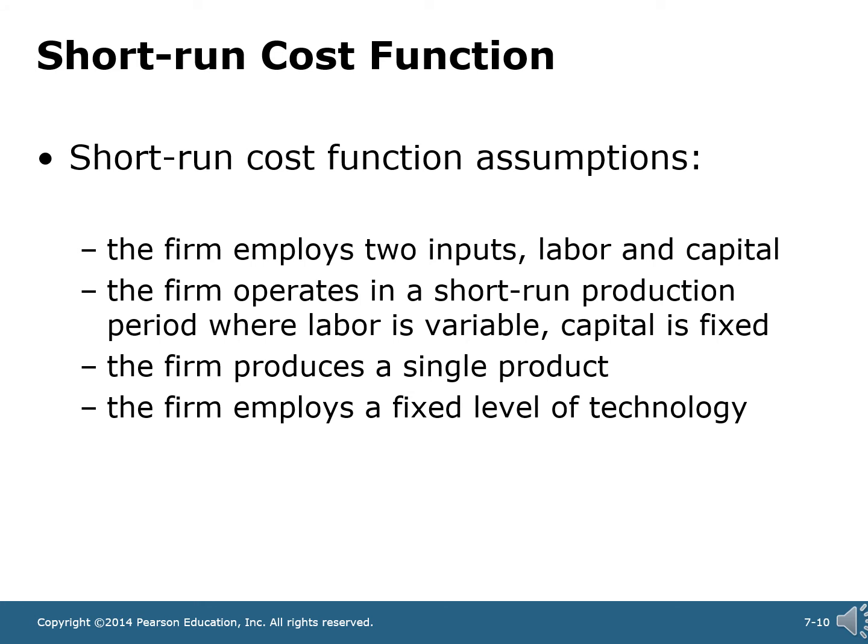Before we work through the model of the firm's short-run cost function, we need to just highlight the assumptions. So for our model, we're going to assume that the firm is going to employ two inputs, only labor and capital. Just like in the last chapter, we're going to simplify it. So we have capital as the fixed input in the short run and labor as a variable input in the short run. So the firm is going to produce a single product. We're not going to be producing multiple separate products which have different cost functions. Ends up confusing too much. Again, we're trying to understand what the relationship is here, not fully go through what a specific firm is doing.